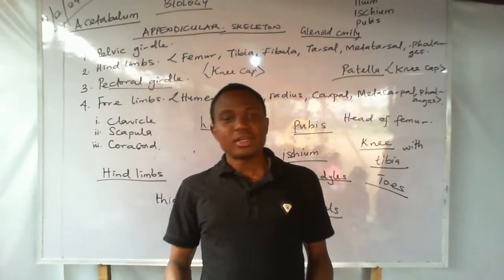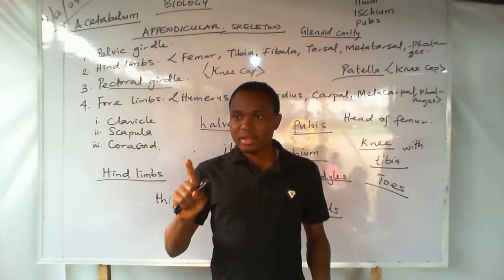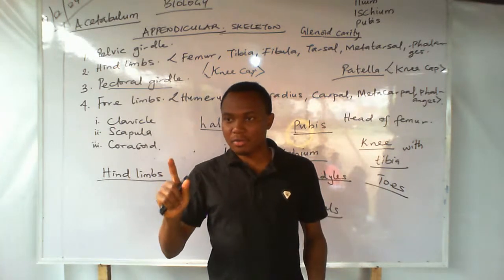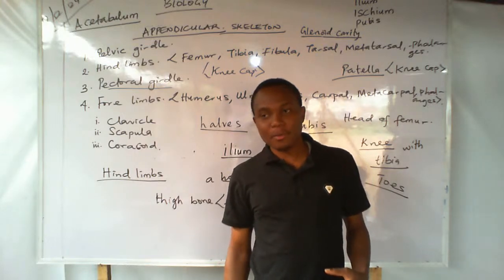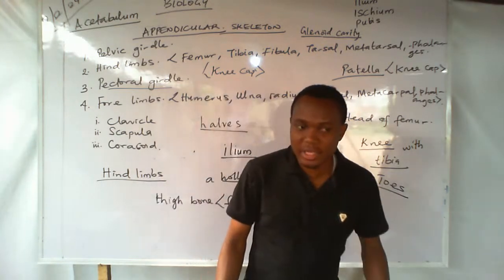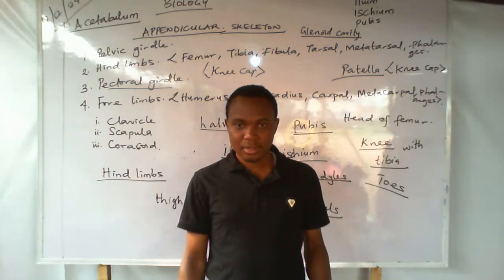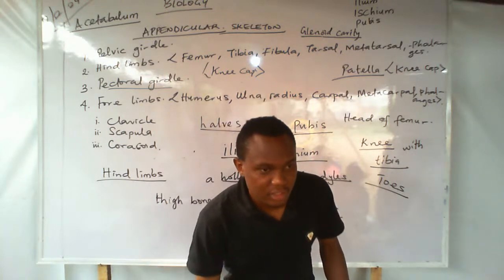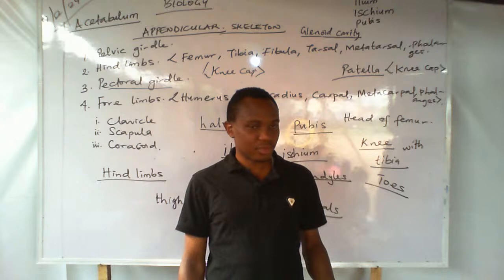Bow leg. Now listen. If you notice bow leg very well, it is not the curvedness of the femur. The femur is not curved. The major part where the bow leg starts from is the curved nature of the tibia. Go and look at persons with bow leg very well.